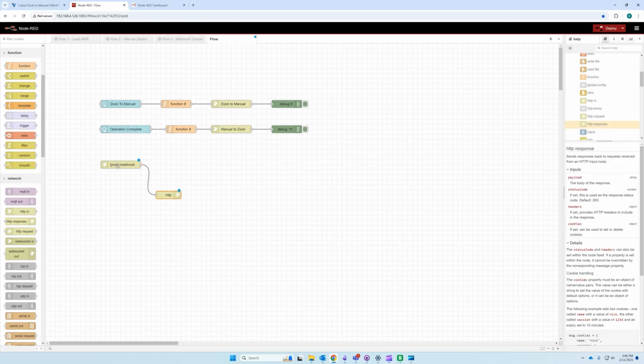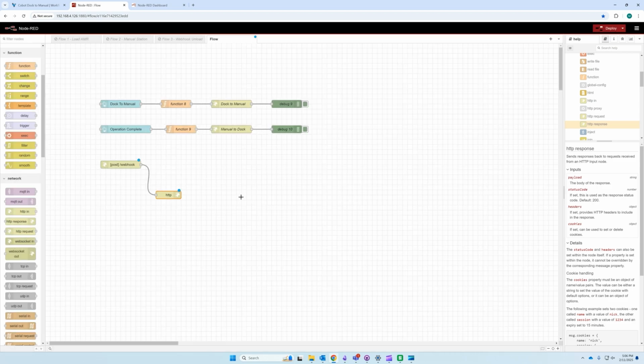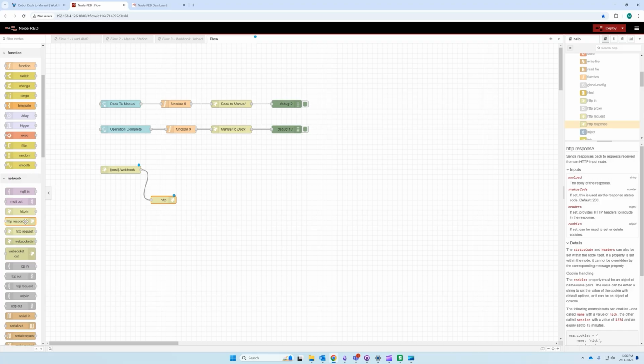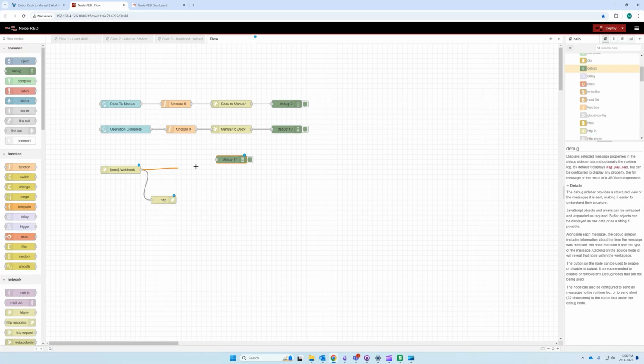So once we get the request, it will immediately execute a response. The default behavior of this will be that it will send a status code 200. You can see over here in the documentation, it will set the status code to 200. 200 is basically the default value saying everything is good, which FetchCore is waiting to hear back so it knows it can continue. So what we're going to do is just return that response and also output to the debug window.